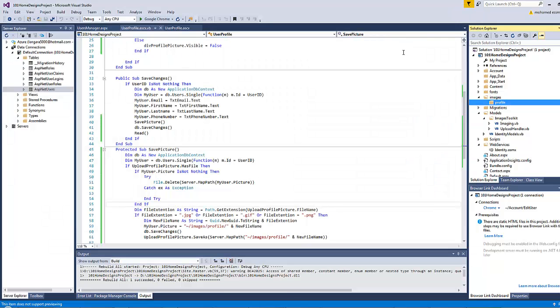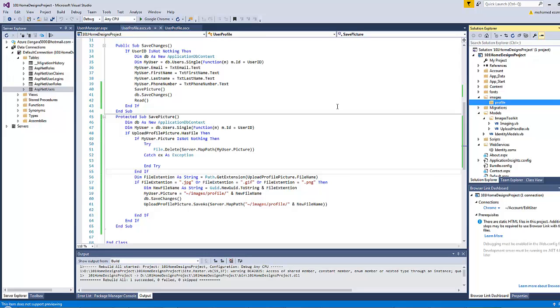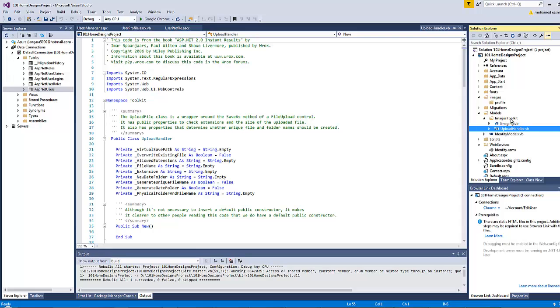Let's do now another thing which ensures that if the user uploads a high-res image, this image will not be saved into the server with the same resolution. So we will set here a limit of, for example, 150 pixels in the width and 150 pixels on the height as the maximum limit of size. So how to resize the picture after the user clicks on save changes? In order to do that, I have placed here inside the models folder a folder called image toolkit, and inside this image toolkit there are two classes here, imaging and upload handler.